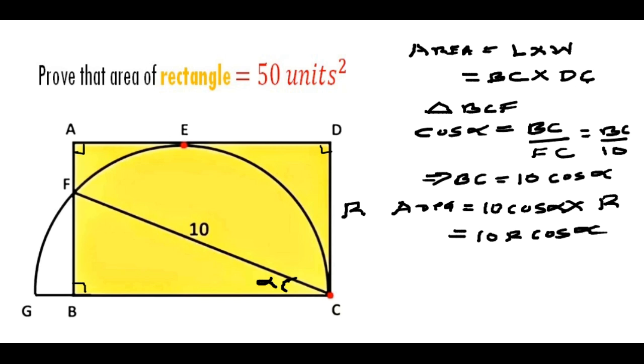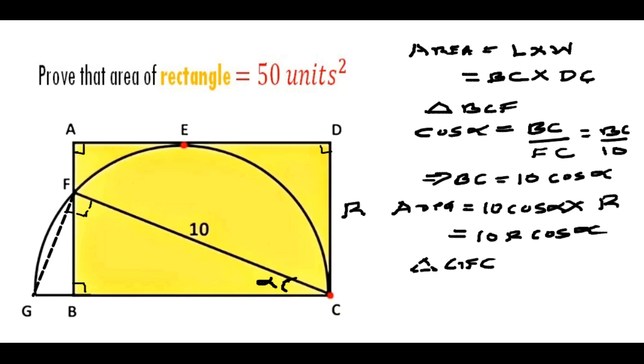To get that, we will use the property that a diameter subtends an angle of 90 degrees at the circumference. So if I extend a line from F to G, then we will get the diameter GC subtending an angle of 90 degrees at the circumference at the point F. That is, this angle here at point F will be 90 degrees. We have another triangle GFC, which is also a right angled triangle at point F.